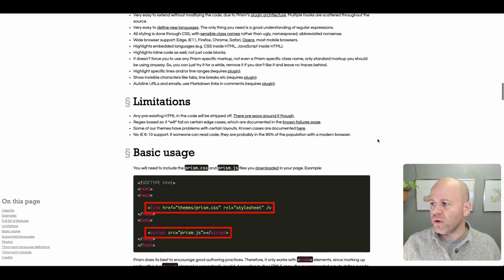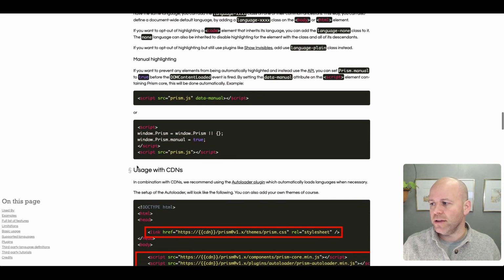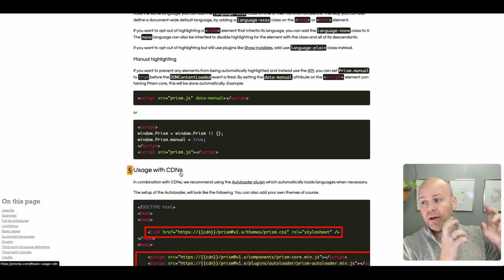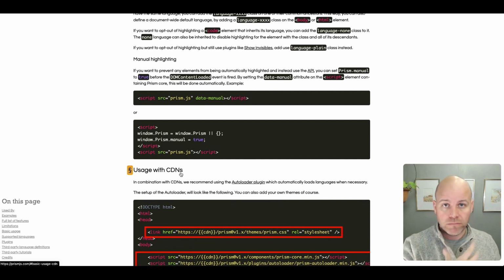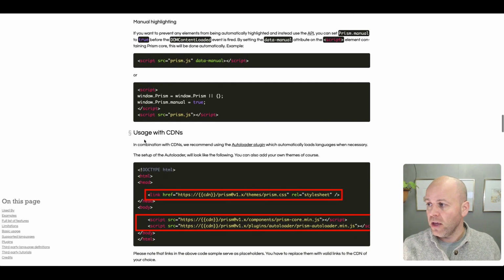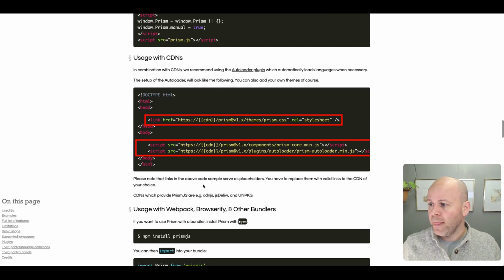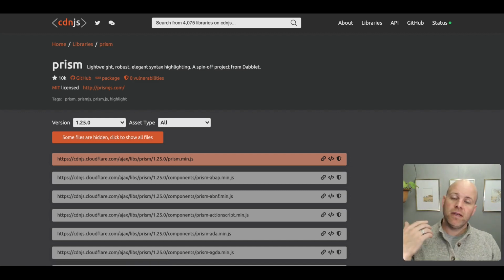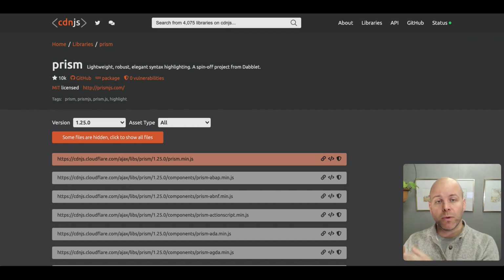Then if you scroll down, there's going to be a place where it says CDN, usage with CDNs. I've got these links on the No Code Collab website, so you can go and check out these links there. So find CDN, and then there's a link here that says cdnjs. Click that link, and it's going to take you to a page that has all of the Prism.js files, JavaScript files, CSS files. This is where we're going to grab everything.